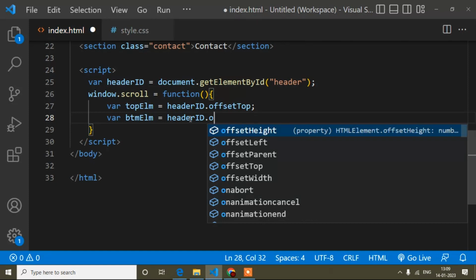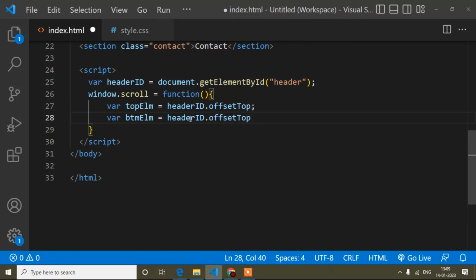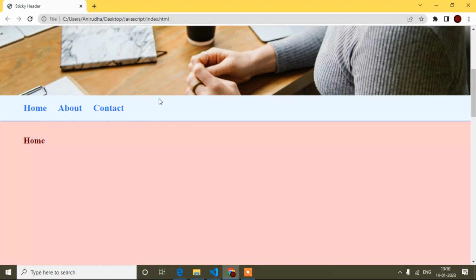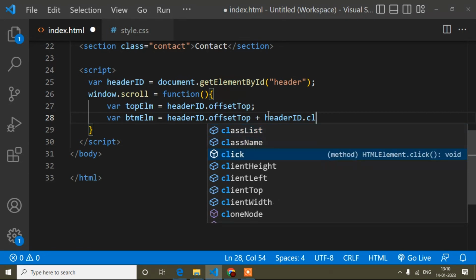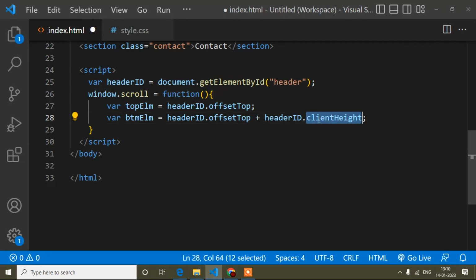First I get the top position of our header, and from this offsetTop, if I calculate the height, just notice my mouse pointer, I will get the bottom position. So I write headerID.offsetTop plus headerID.clientHeight. This is also a JavaScript default property, and based on it we can find the height of our element.